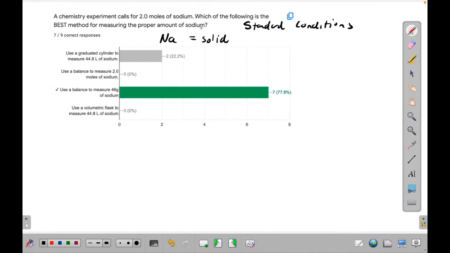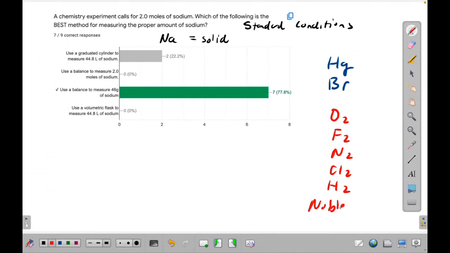Now, probably no one told you, oh, you need to memorize which element is a solid, a liquid, and a gas at room temperature. But heck, it's not that hard. Most of them are solids, like almost 90% of them. You've got 2 liquids, so this is a little aside, which are mercury and bromine. And then you have a few gases, like oxygen, fluorine, nitrogen, chlorine, hydrogen, and of course your noble gases, like no duh, right? They're called noble gases. All right, so cool.